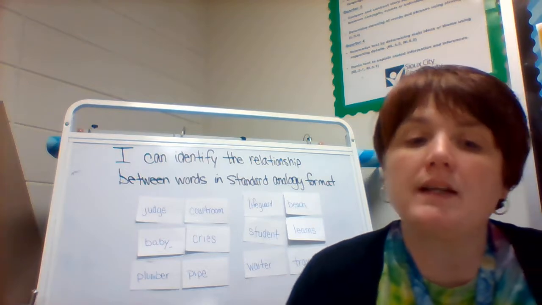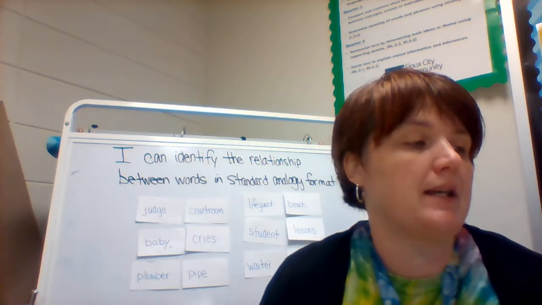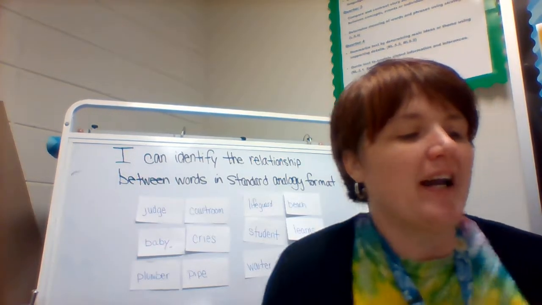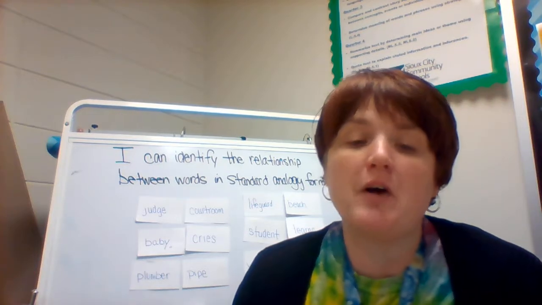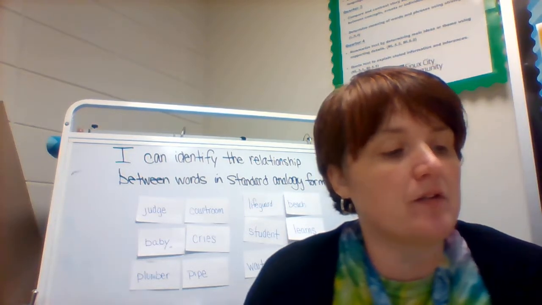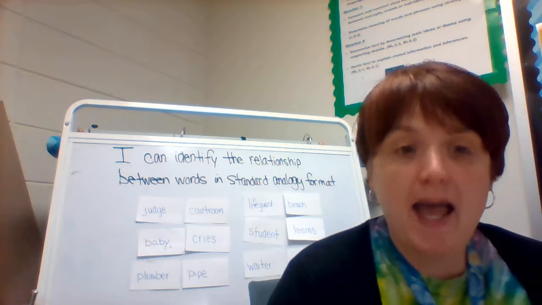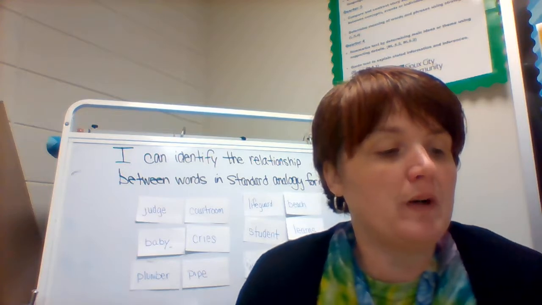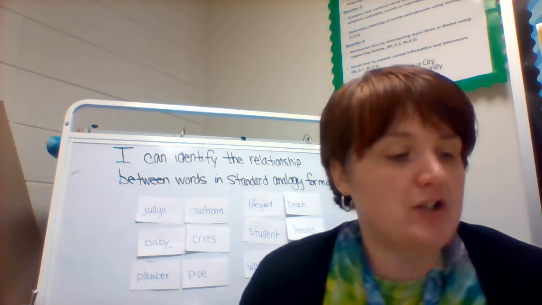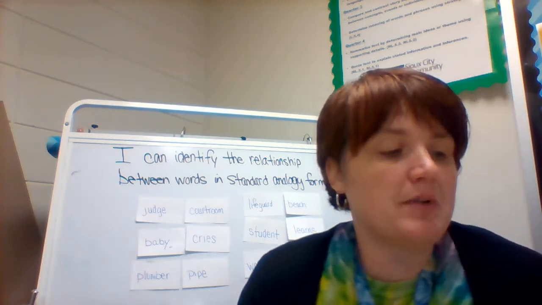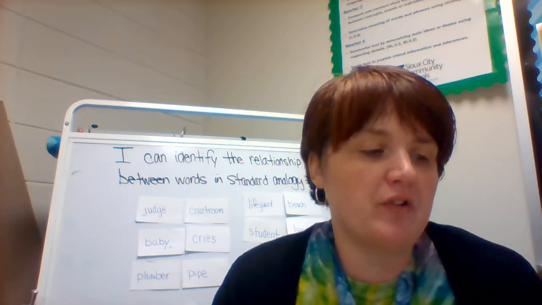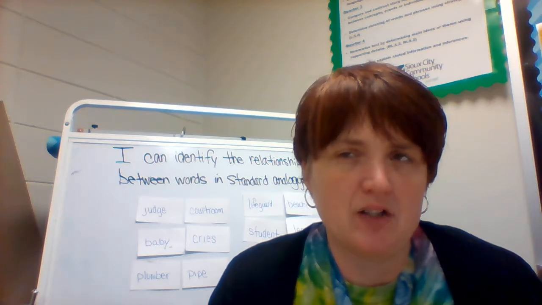So what you are going to do now, you have a sheet in front of you that looks similar to this, if you can see it. Alright, on the top there is the first part of an analogy. The one, number 1 says, driver is to truck as, and then you have to circle the analogy pattern. So you're thinking about the relationship between the words. So driver and truck. Would that one be a person to task or a person to action?